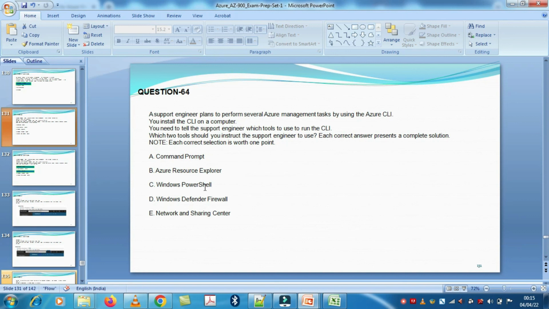Windows PowerShell, this you can also use. Both are tools to run management tasks with the CLI. Windows Defender Firewall is not, Azure CLI is not, and network and sharing is not. So the answer is A and C.